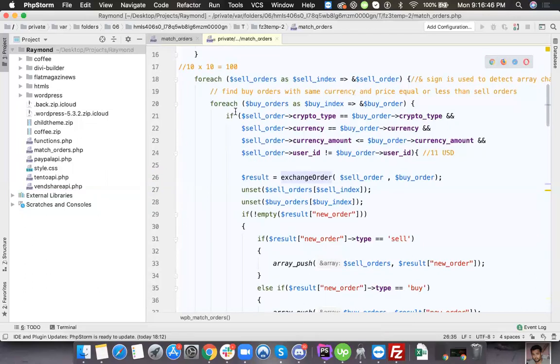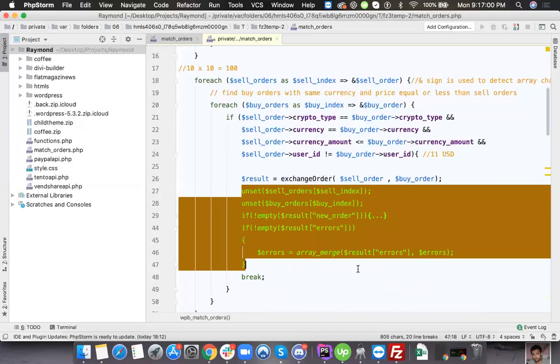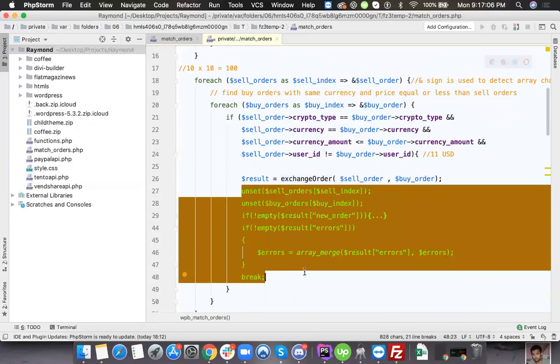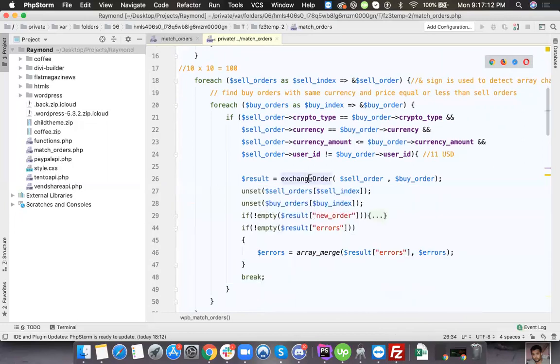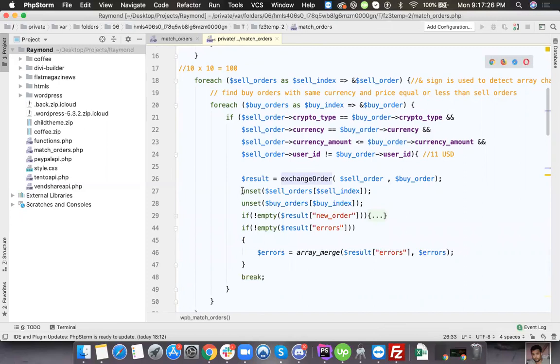Let me explain. In each cycle, we are executing this exchange order function, right? We execute this function and then we execute the other code. PHP already waits for its functions and then goes through these lines.